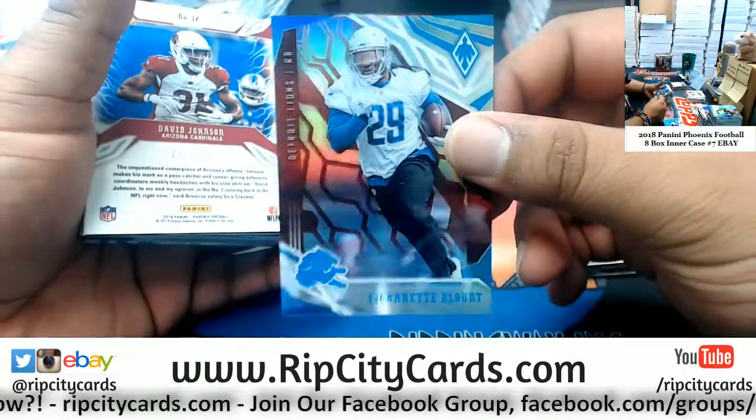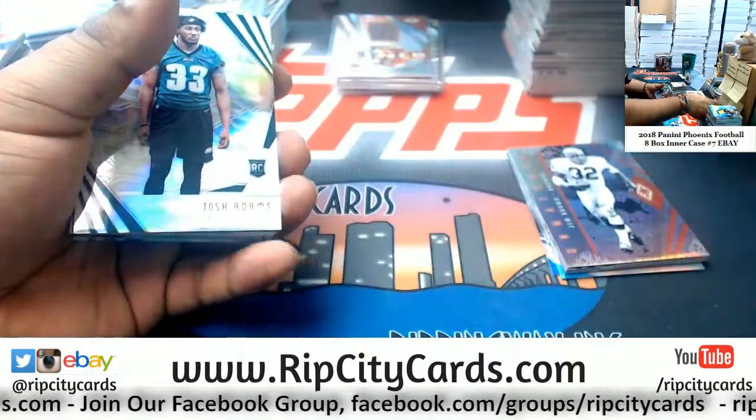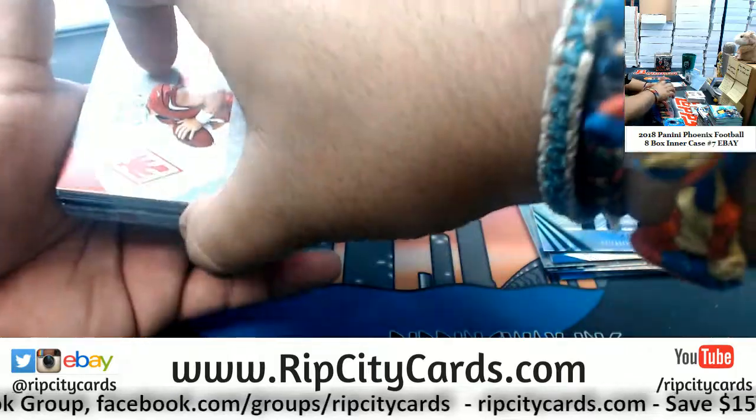LeGarrette Blount, $299 Lions. David Johnson, $299 Cardinals. Allen Hurns, $99 Cowboys.